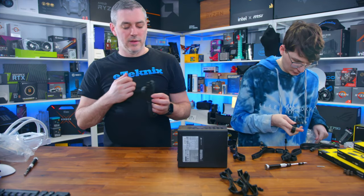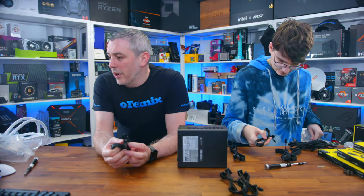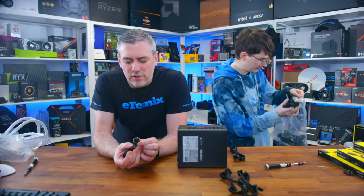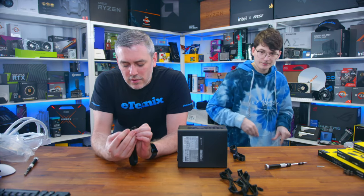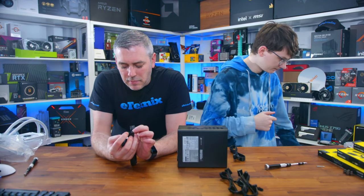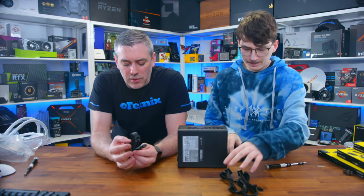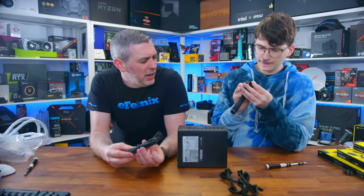No, okay. That's got two on it. So yeah, Welshy, you were saying about the connectors. Yeah, so you can see the size difference between them. I mean, this has got 8 pins, this has got 8 pins, and then this has obviously got 12 plus the mini 4. The cables feel really good quality as well.